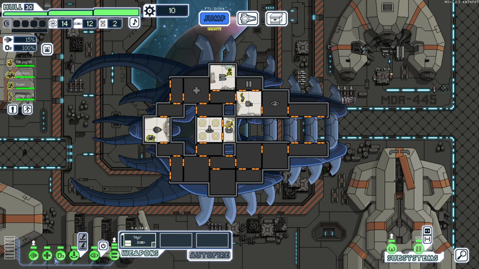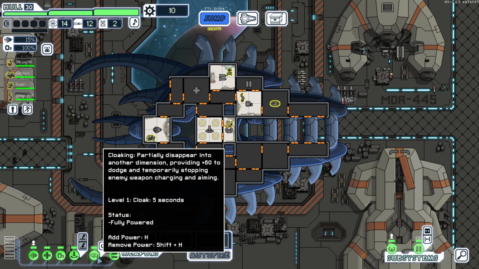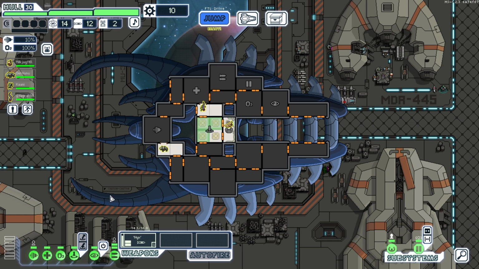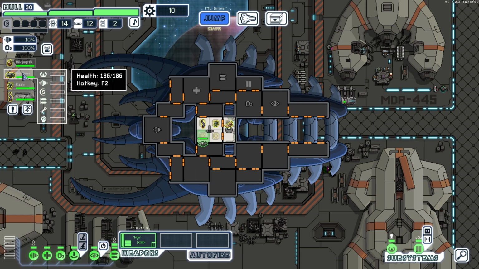We have our missile launcher on. We actually have enough power for everything: 1 engine power, 1 medbay, 1 oxygen, 1 teleporter, 1 cloaking. We don't have a lot of power in this ship, but that's okay. The focus of this ship is definitely boarding the enemies and then trying to kill them.